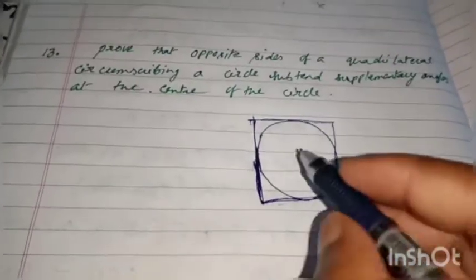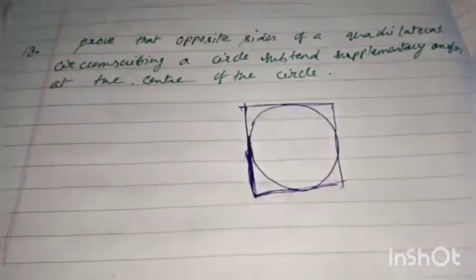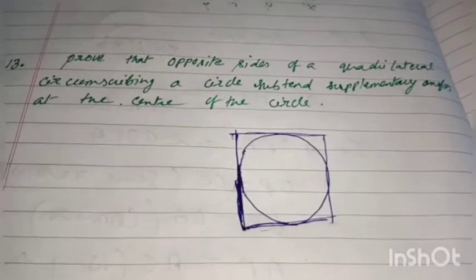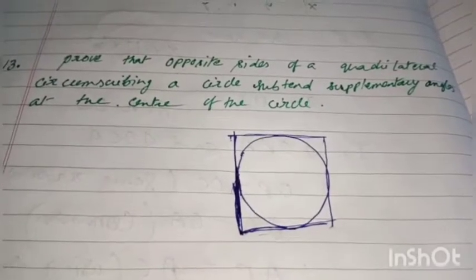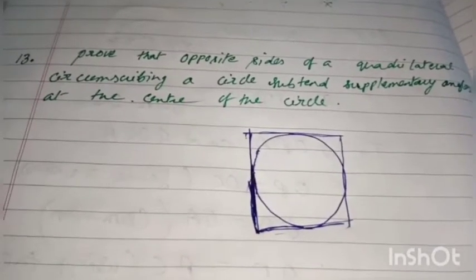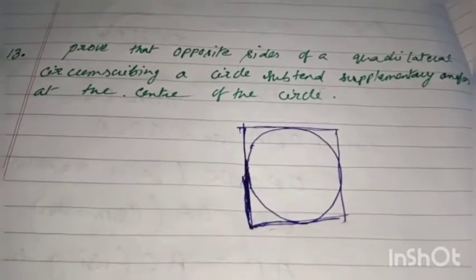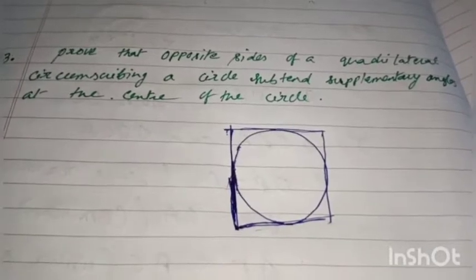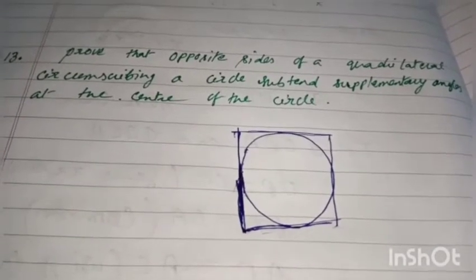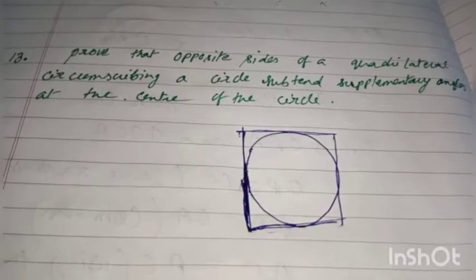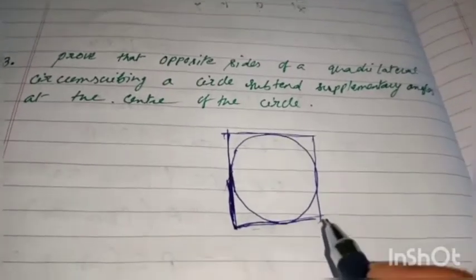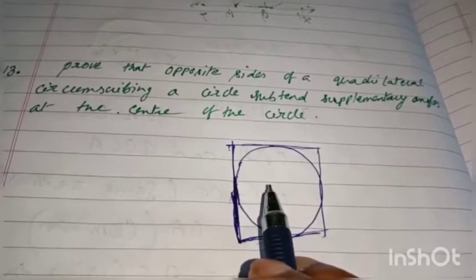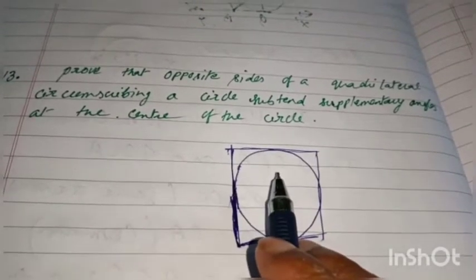Now see, I cannot use scale or pencil, because you know already that I am using both hands. I am holding the phone with my left hand and I am writing with my right hand. That is why I could not use scale and pencil. My point is that you should understand the concept. Once you understand this sum, you can do it yourself.